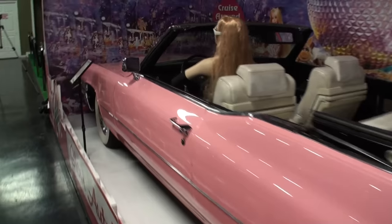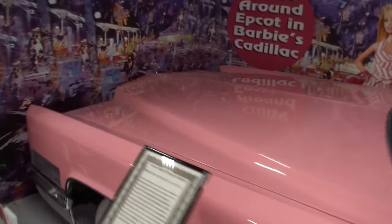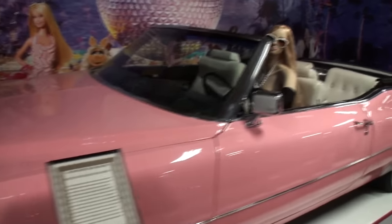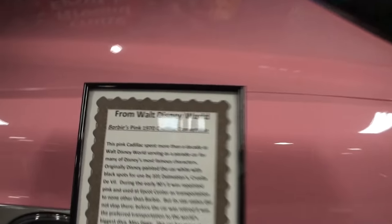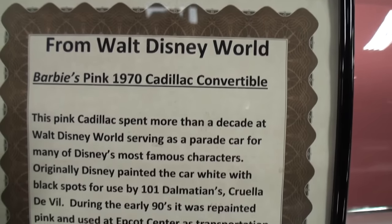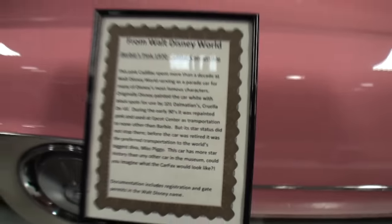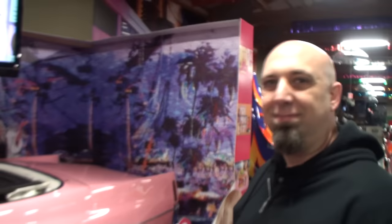Christopher, thanks so much for being a fan of the channel. We wanted to make sure that we did the best we could to get you Barbie's car. I just wanted to get you some of the details of this car as well. I want to mention the Volo Auto Museum — great place to come to not only see the cars, but also I know you have cars for sale. So go to volocars.com — they'll be able to see our museum cars and our inventory that's for sale.